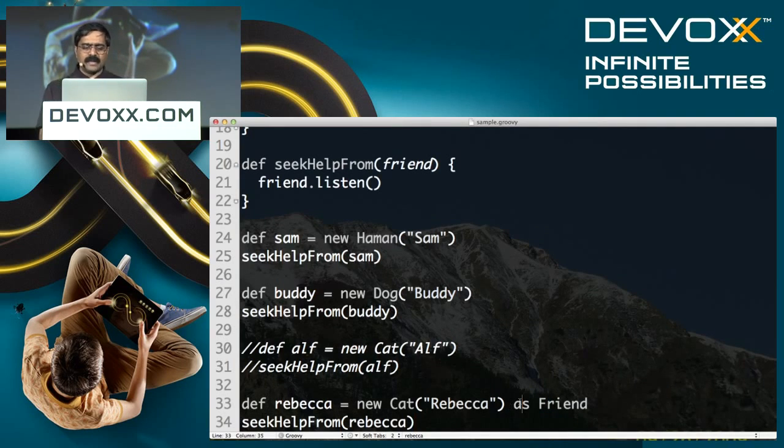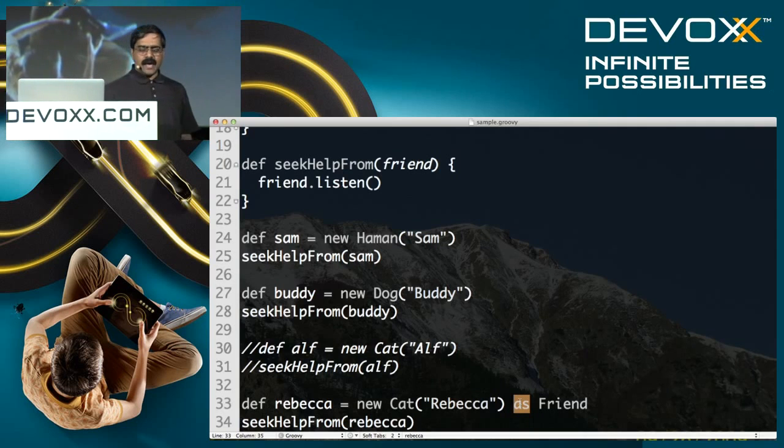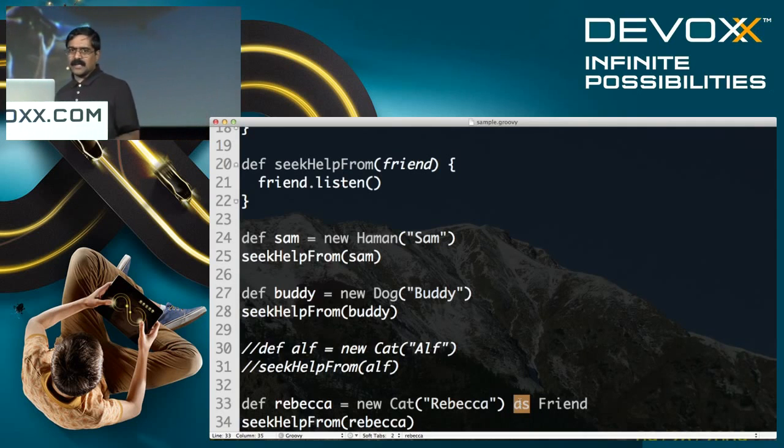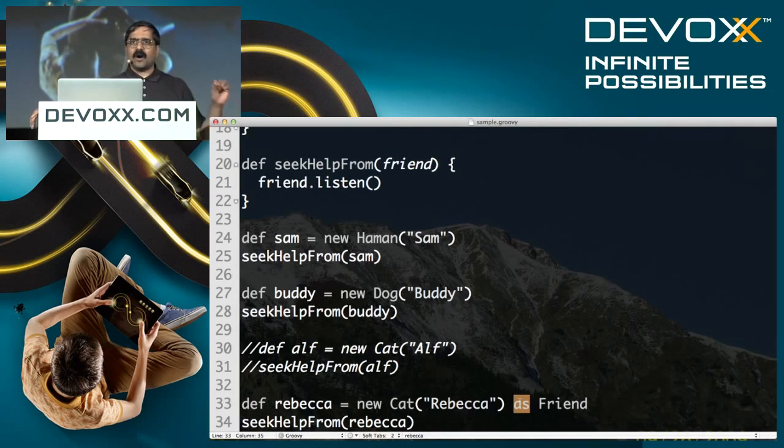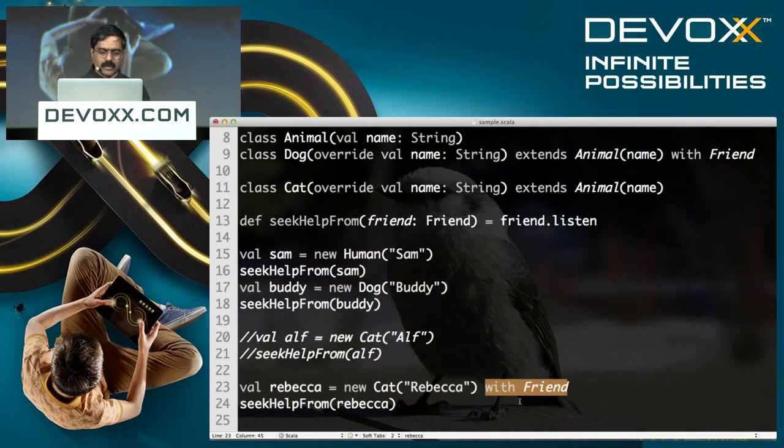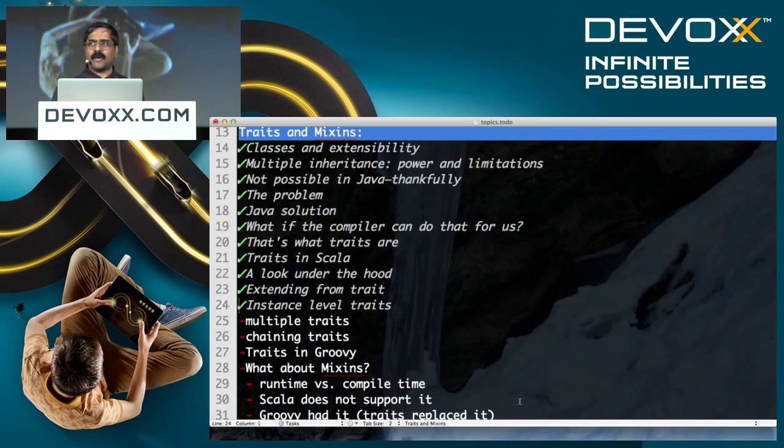So that's Groovy syntax. You can pass a trait using as friend or as whatever trait it is, and it'll mix it in. Traits in Groovy and in Scala are compile time. So right at compile time, it's going to mix this in, and that's how it's going to make this an implementation of the trait. So this is a compile time initiative. That's what you're seeing in this particular case. So you can do this not only at the class level, you can bring this in at the instance level as well. Well, that's great so far, but what if I have multiple traits I want to bring in?